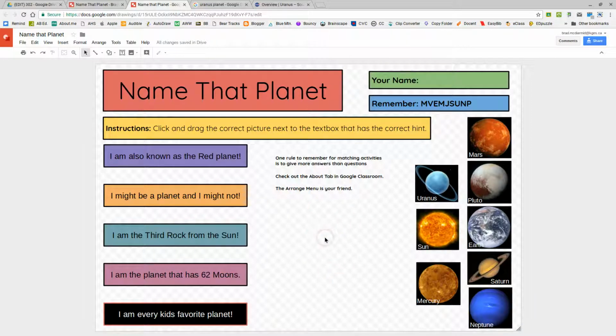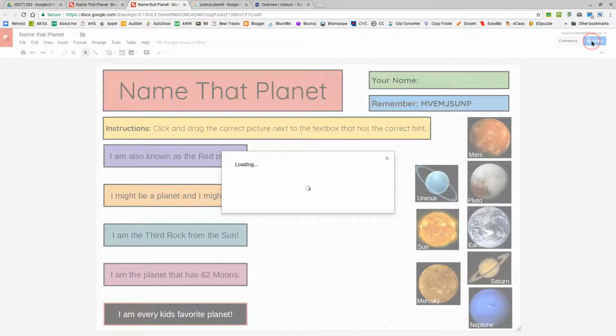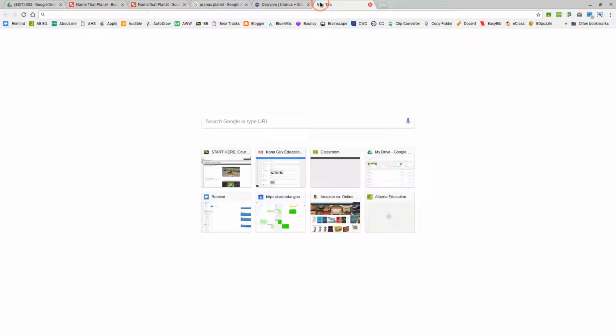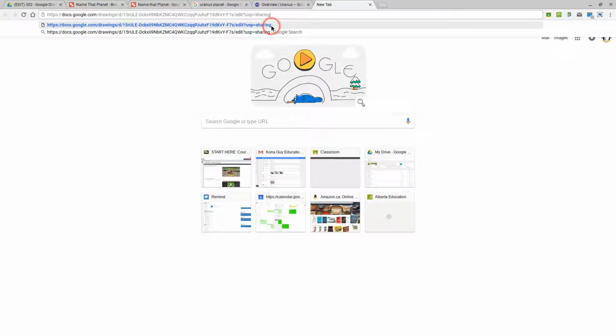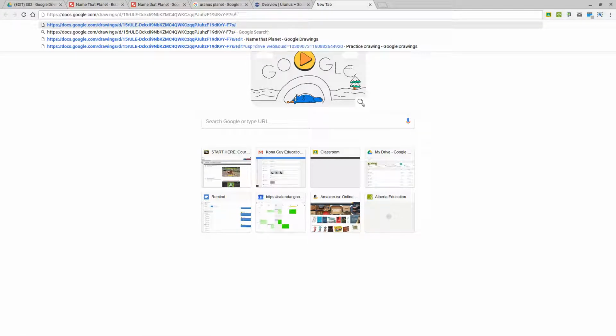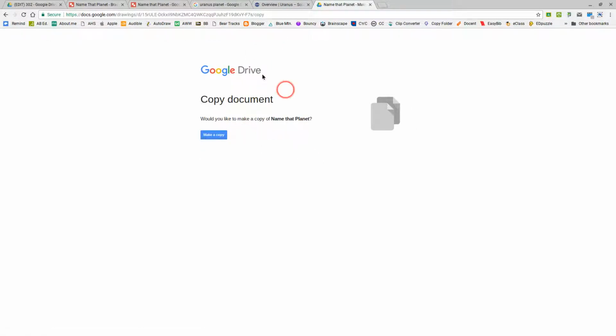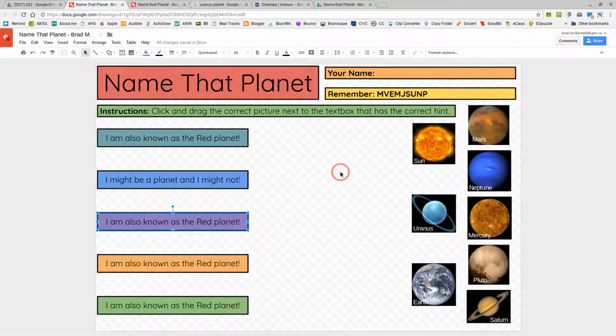Or if you were sharing it just through the link under share, right, and you go anybody with a link can view, remember that link has to end in, let me just copy this for a second and show you a little trick here. If I paste that link in now and see where it says /edit?usp=sharing, I'm going to get rid of that. And if you type in the word copy and then hit enter, what it does is it will force them to make a copy. So if you're sharing the link, you'd share this link that ends in copy instead. But if you do it through Classroom, Classroom has a way of doing it by itself. Okay, so there's another little trick for you.